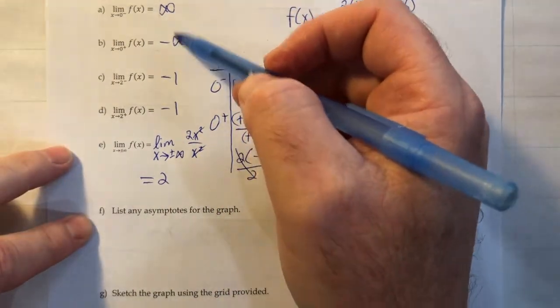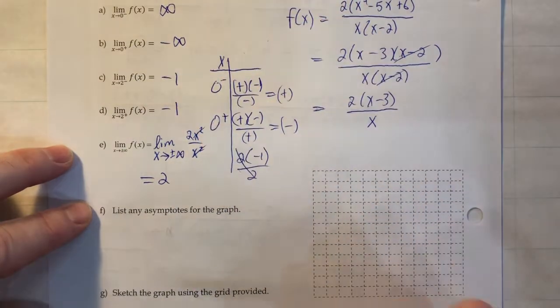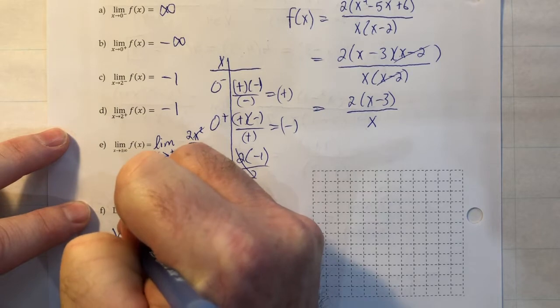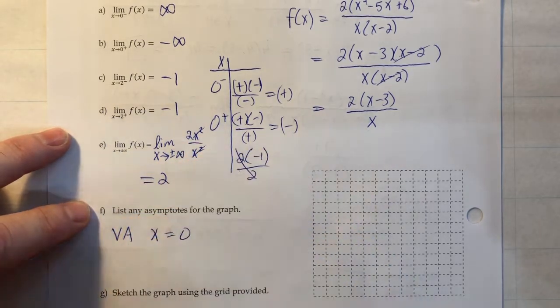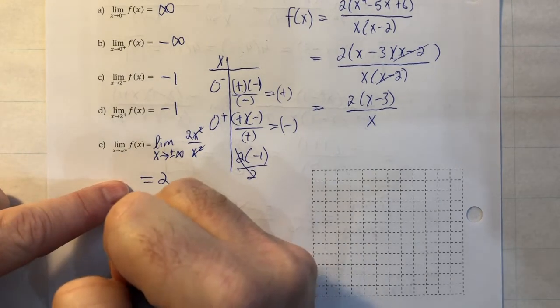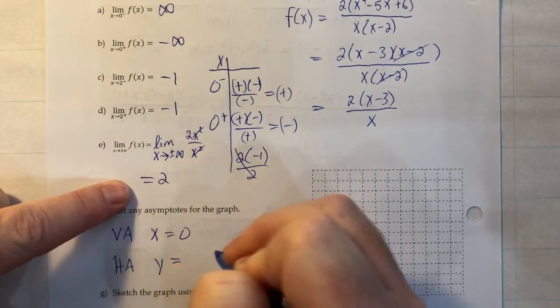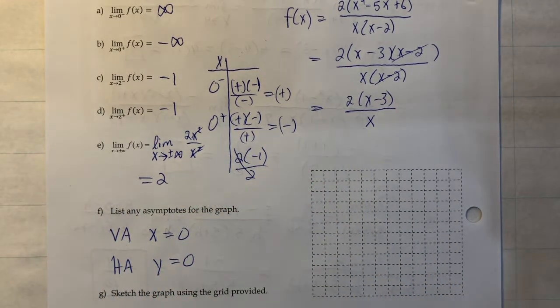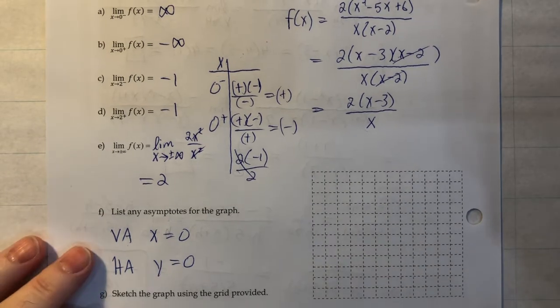So as far as the graph goes, listing any asymptotes, because we have these negative infinities on the sides of x equals 0, I would expect that I have a vertical asymptote at x equals 0. Because when we go way out to the left or the right, we get a height of 2, I would expect a horizontal asymptote of y equals 2. Remember, asymptotes should be given in equation form. And then they want us to sketch it all, so let's try and do that first by hand, and then we'll verify it on the TI just to make sure that we've done a reasonable job and nothing's come out weird.